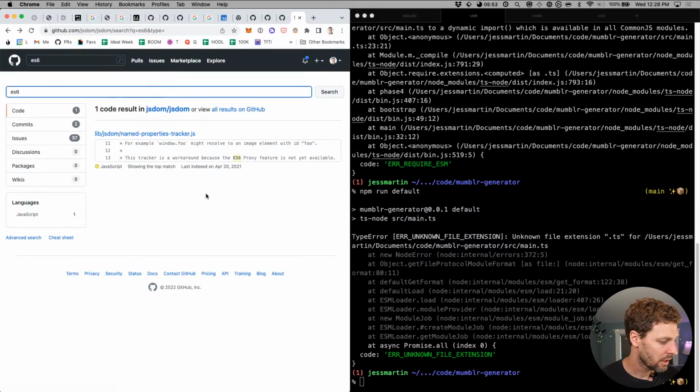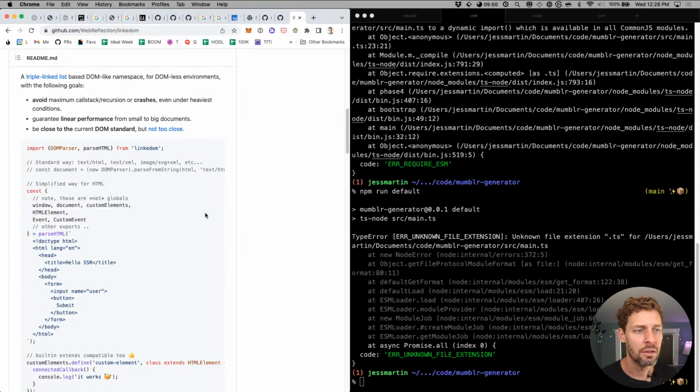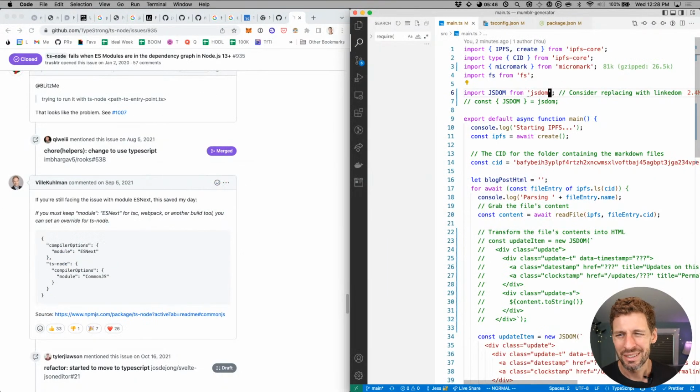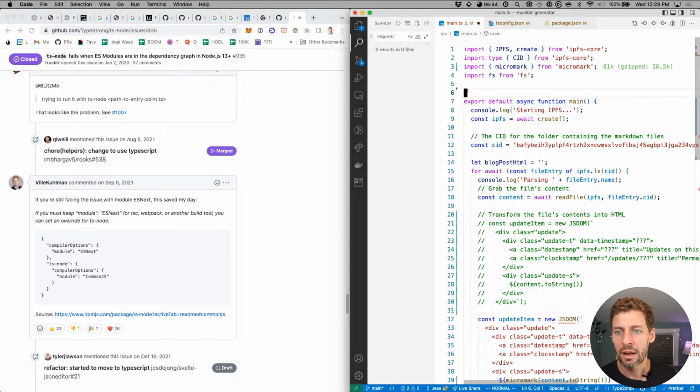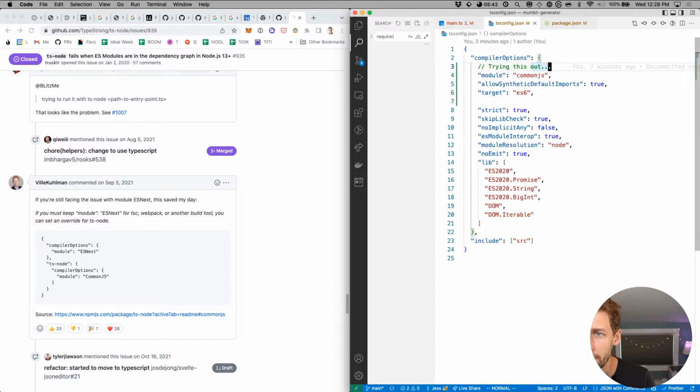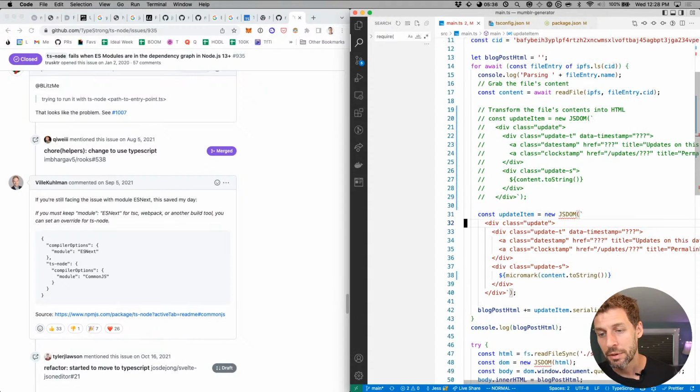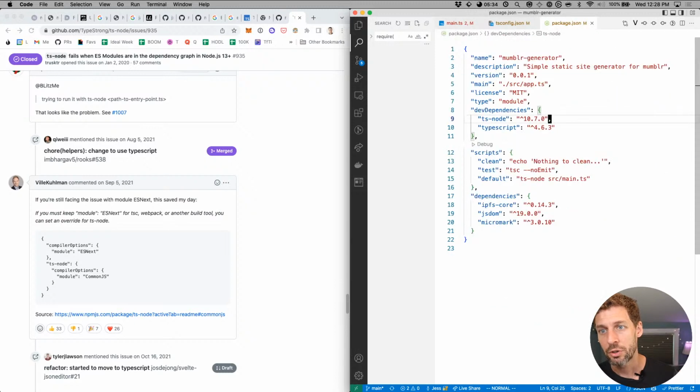Okay, what I'm going to do is rip out JSDOM, because that's something I wanted to do anyway. But I'm not sure that's actually going to solve our problem. The problem is that MicroMark wants a pure ES module. I think what's actually going on here is MicroMark fighting ts-node.